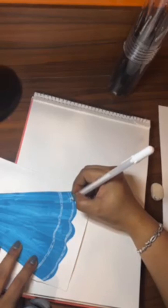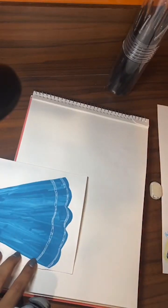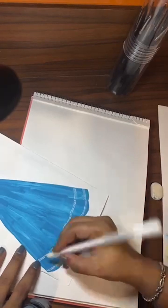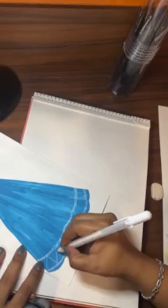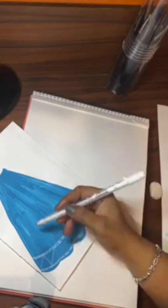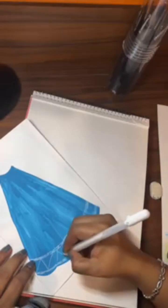What we can do is we can fill it like this, or with particular gaps you can do. What I'll do is I'll fill one, like in alternate pattern, I'll fill this up like this. Though try making a single pattern, it looks better, but just to show you I have made different patterns. Again I'll fill this up completely. I'll give some gaps and fill this one up.